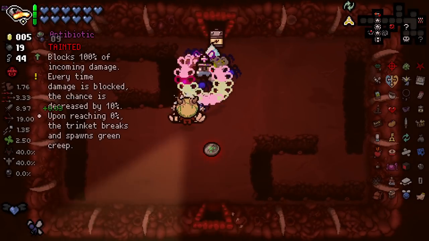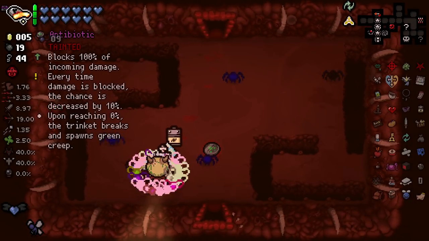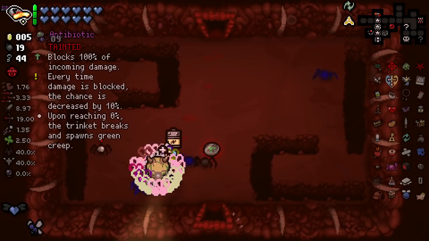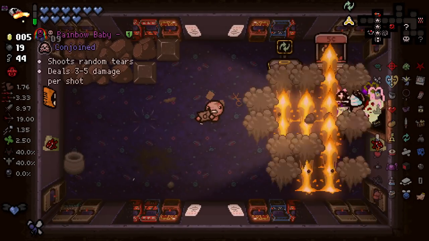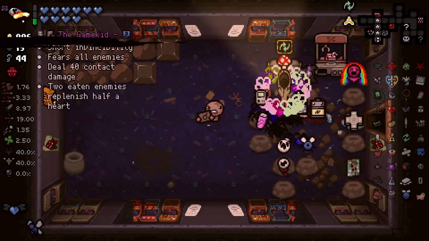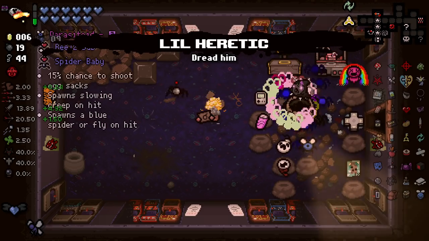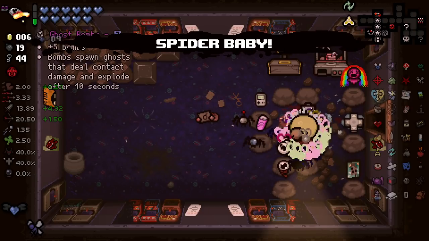Right, are you ready? Blocks 100% of incoming damage. Every time damage is blocked, the chance is decreased by 10% till it reaches zero, it breaks and spawns green creep. That's very good, but not necessary right now. It still worked. Oh my god. Right, grab that. Grab that. Grab that. Bada babby.